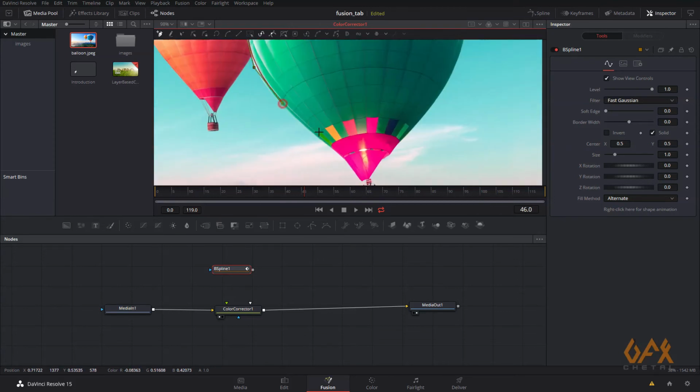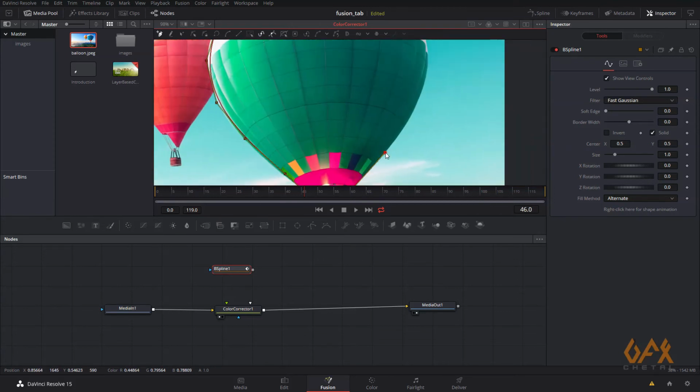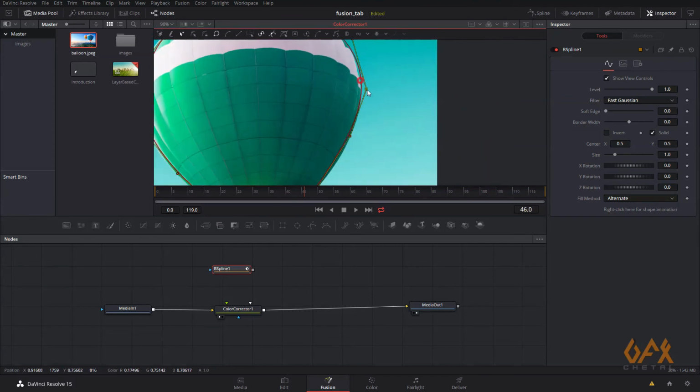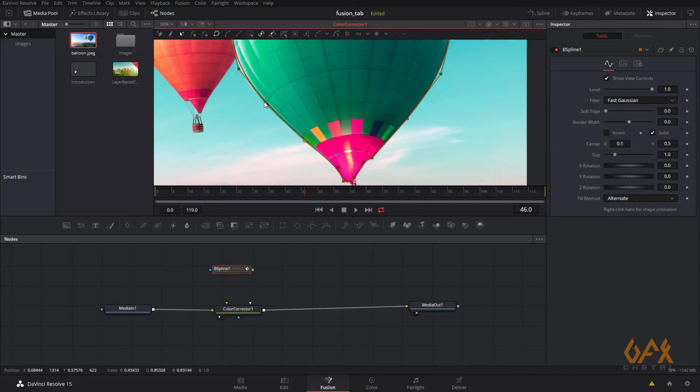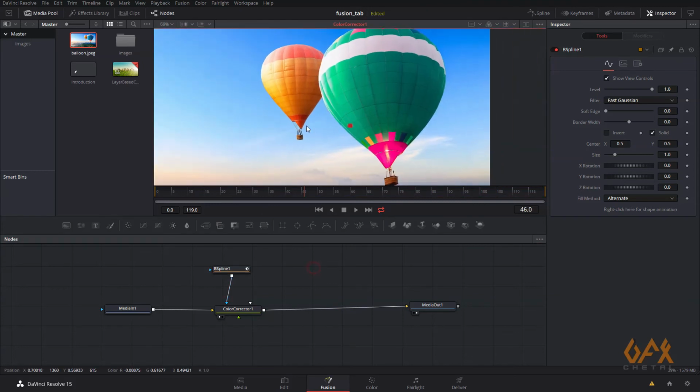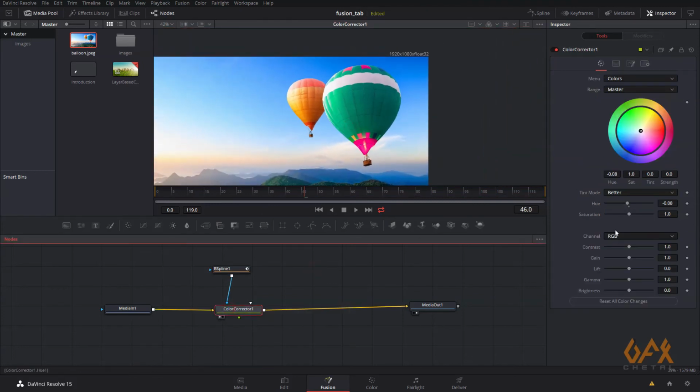Likewise, you can apply it here. Okay, so it is very easy to use the Fusion tab inside Resolve.